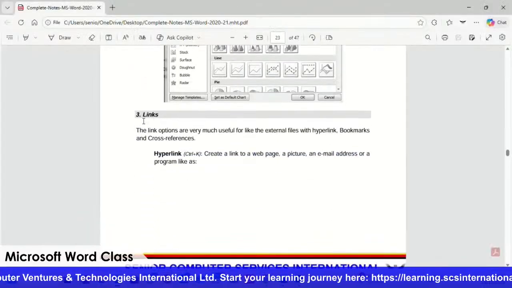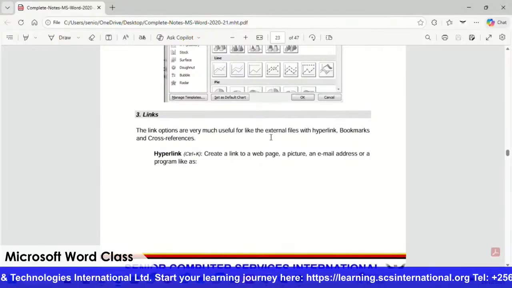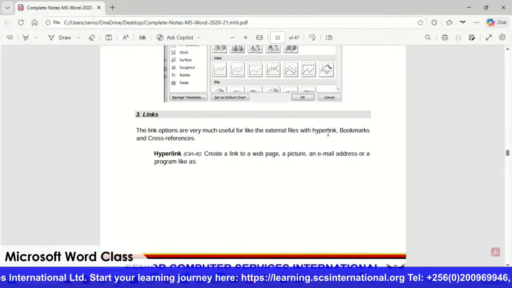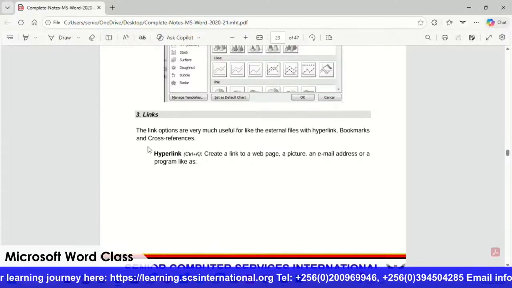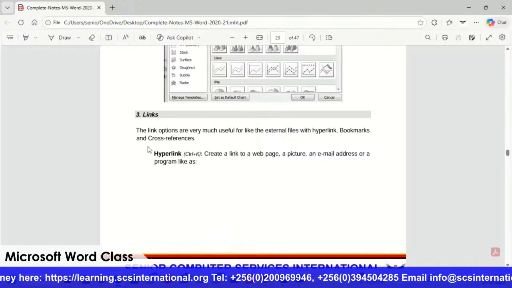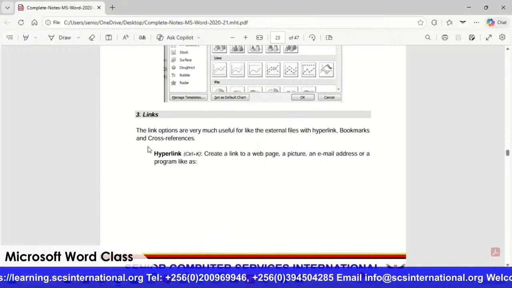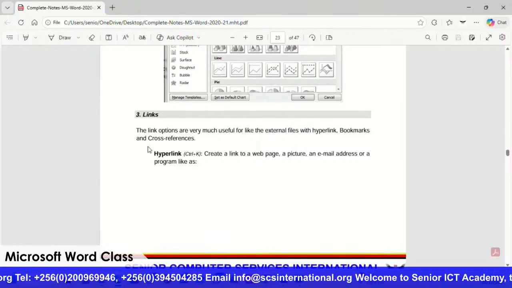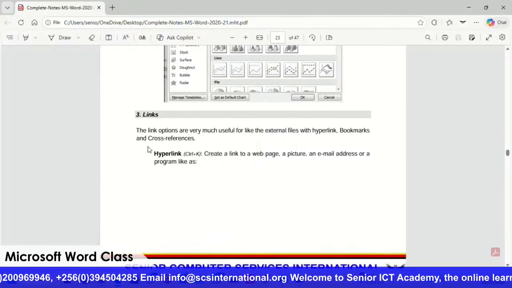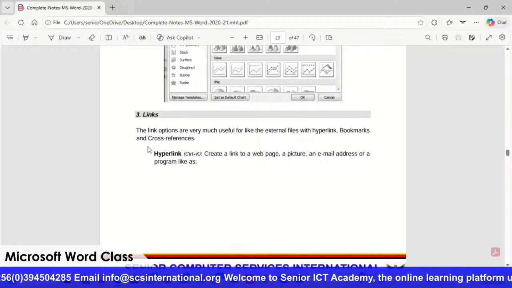Links are often very useful for external files, with a hyperlink, bookmarks, or cross reference. To insert a hyperlink, you just press Ctrl K. Ctrl K helps us to link a web page, a picture, an email address, or a program.